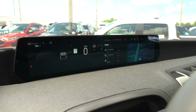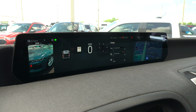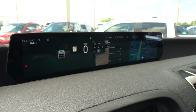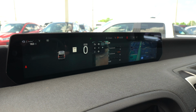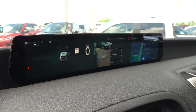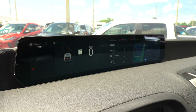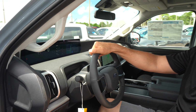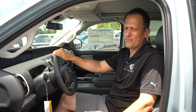Let me see if I can get this out of Steven's way because he always complains. And then you do have your corner cameras. Look at that. There's a Mustang. And let me get this other one out of the way. And then you don't get to see the other one because I couldn't get, there we go. There it is. And then we have, what is that? I don't even know what that is. Oh, that's a Ford Escape. So you got a Mustang and a Ford Escape. That's how good those cameras are. Just took me about 20 minutes to see what I was looking at. But other than that, I think that you'll get the hang of the screens. I think. But we'll find out.